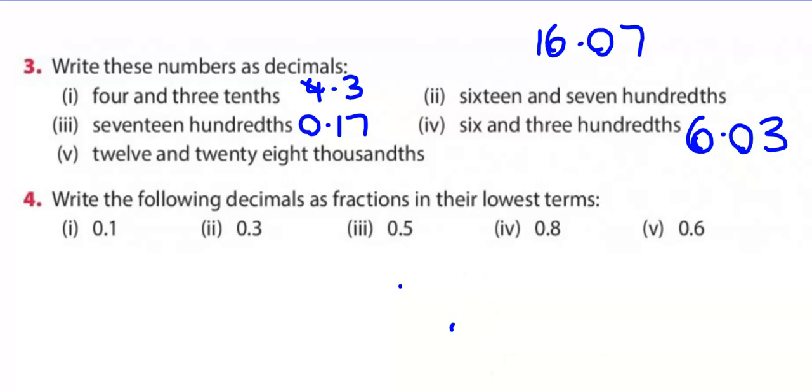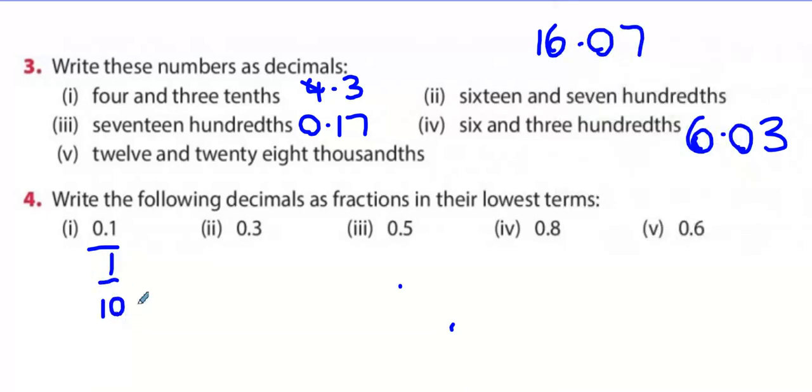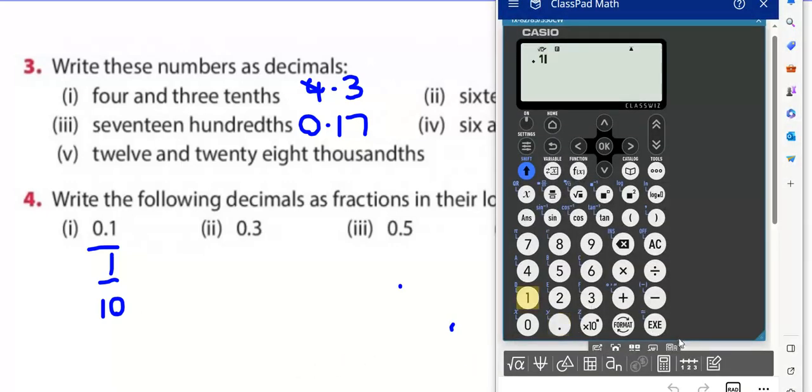All right. The next question, lads. The next question is really easy. Your calculators are born to do this next question. Do you see 0.1? Write it as a fraction. No hassle. Look at this. 0.1. Press equals. What does it tell me it is? And all your calculators will do this. What about the newer calculator? Just put in 0.1 and press equals. And it tells you it's a tenth.